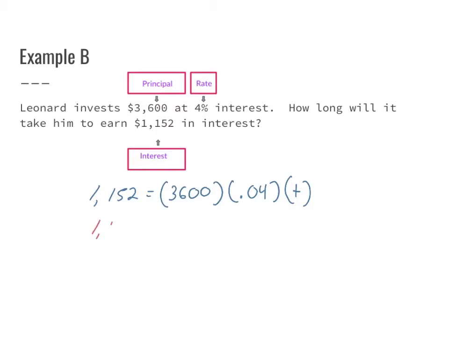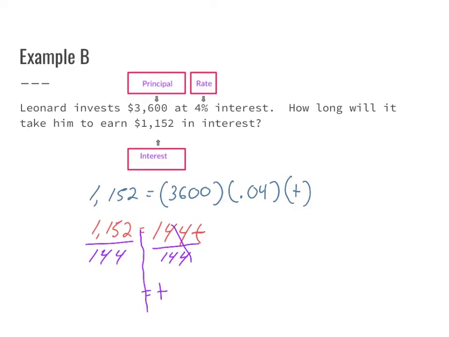I've got 1,152. I didn't do anything with that, so that's going to stay on one side of my equation. 3,600 times 0.04 in my calculator gives me 144, or 144t, because I couldn't multiply my t with the other numbers. So now I've got a one-step equation, and luckily I know how to solve these. So I'm going to draw a line down from my equal sign, or a wall, and then I've got 144 times t, so the inverse operation of multiplication is division. So I'm going to divide both sides by 144. When I do that, 144 and 144 are going to cancel out to 1, or leave me with just t on one side of my equation.